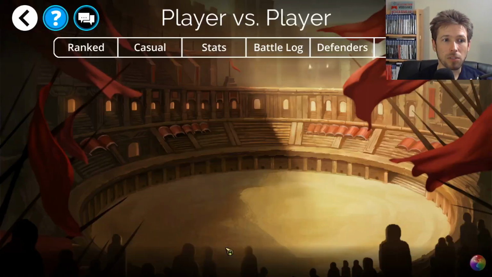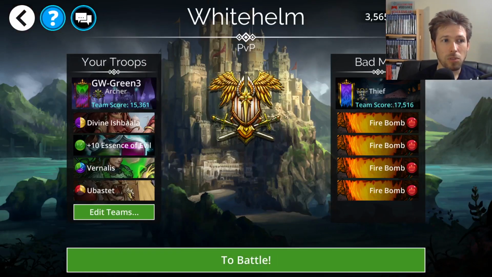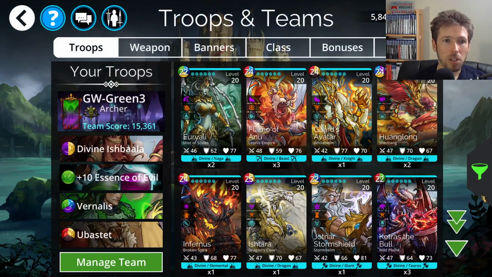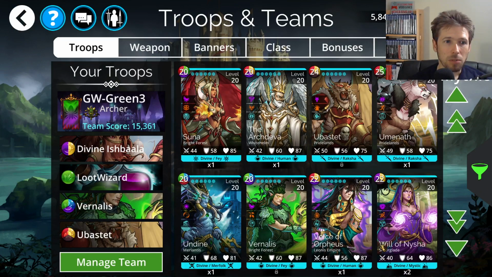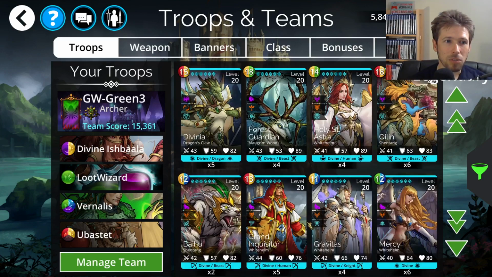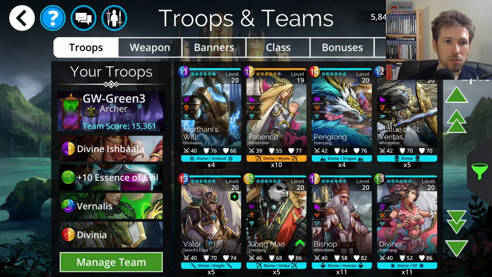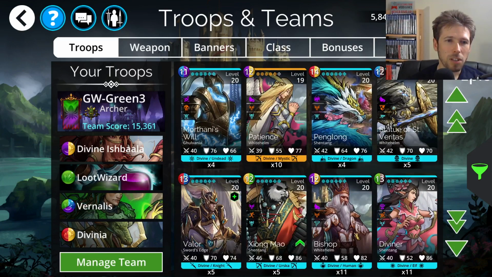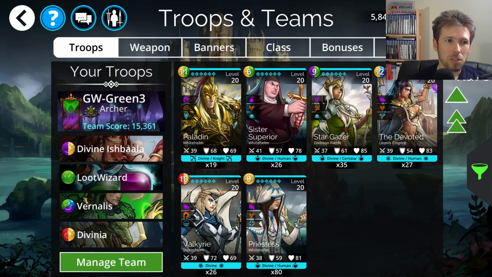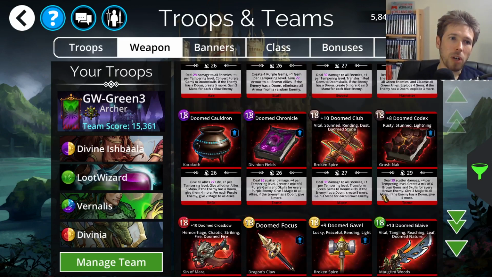Now, the one thing we're missing is a cleanse. I'm noticing that. So, you know, Ubistat, it's alright, I guess, but we really need a way to cleanse. And probably the easiest option is Divenia. Put that in there. You got Mercy too, which cleanses all allies, but I like Divenia in there. Now, there's no way to do spell damage, unfortunately, unless I switch the weapon.